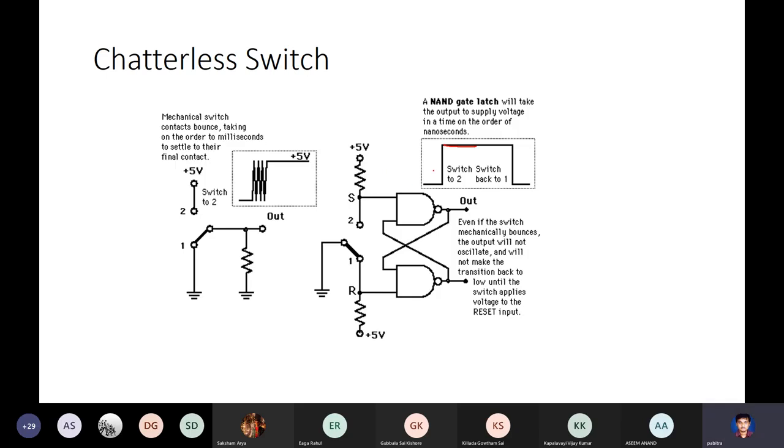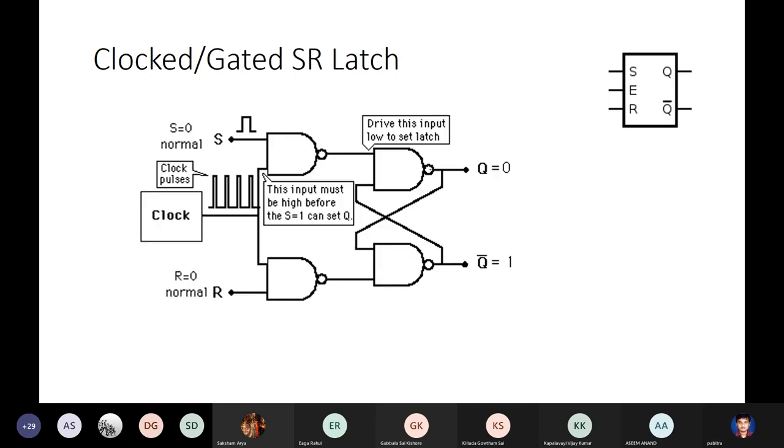Okay, so this is one of the uses. Of course, there is a little bit of delay in the time taken in the first transition, but in a normal switch, the real transition will be this much. But this will be only this much, and in much less time, by one order. Okay, so this was my basic SR latch, and the NAND gate implementation of a basic SR latch.